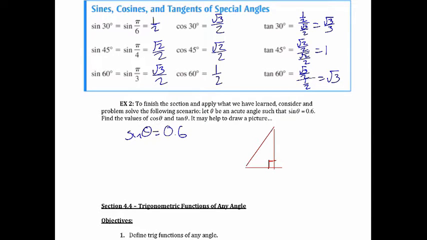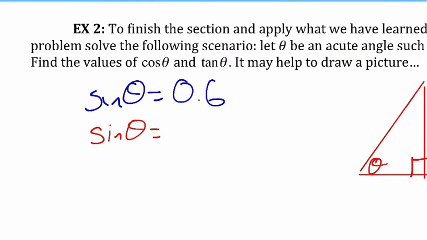Now, it really doesn't matter what you label as what, as long as you have one angle that's a right angle. I usually just go theta down here. Now, just a refresher, the sine is always your opposite over your hypotenuse. Well, 0.6 is not the most helpful. So, thinking about 0.6 as a fraction, we often kind of gloss over that. That's 6/10. So we can say it is 6 over 10, which if we reduce, we can make it 3 over 5.